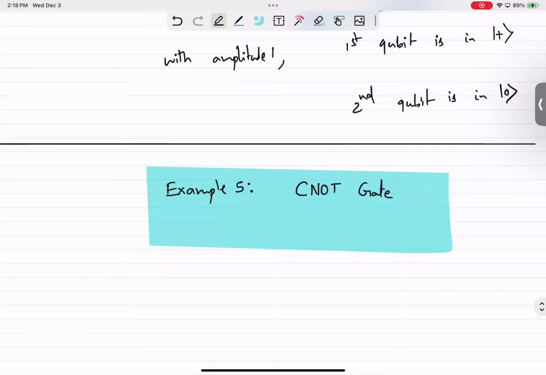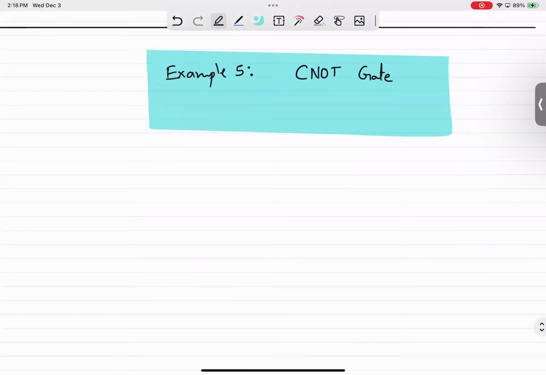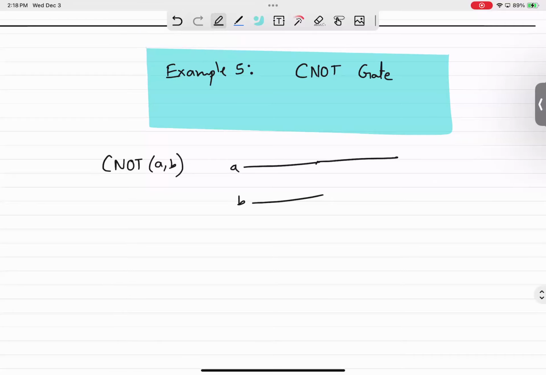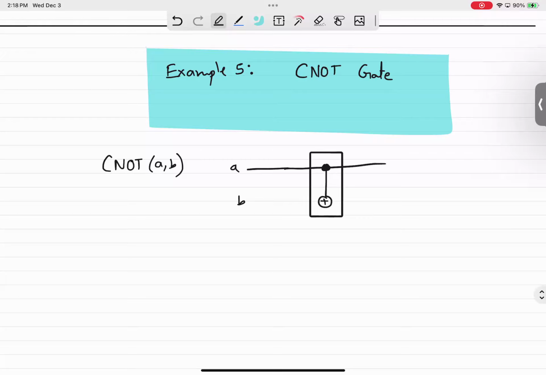Okay. So there's a classical version of the CNOT gate, which is a function which takes 2 bits. If you have done an architecture class, you might have seen this before. It takes 2 bits as input. It's typically denoted this way. CNOT or controlled NOT. So it takes 2 bits as input, and the first bit always goes straight through. The first bit is never affected. Okay? And the second bit gets XORed.